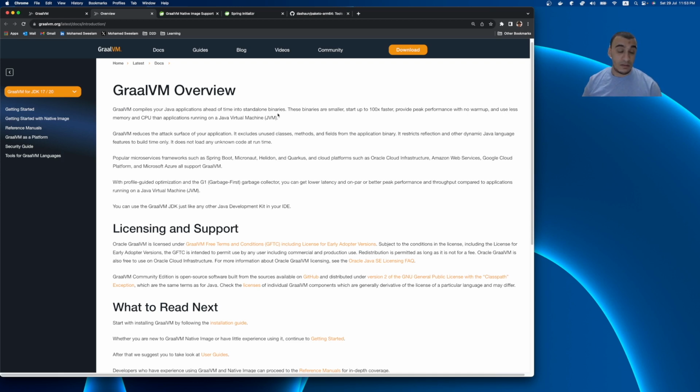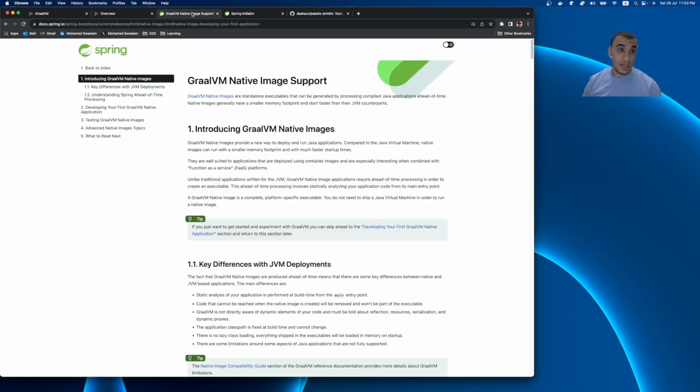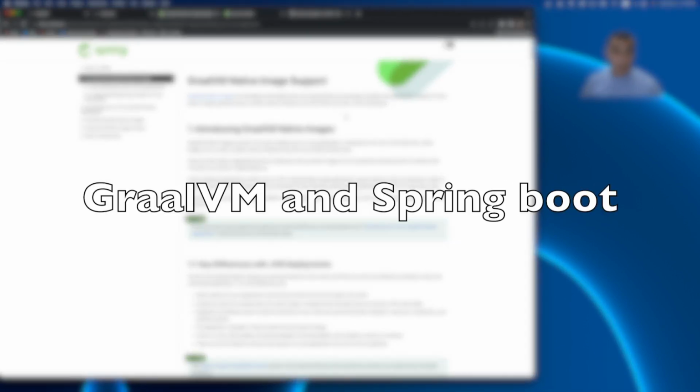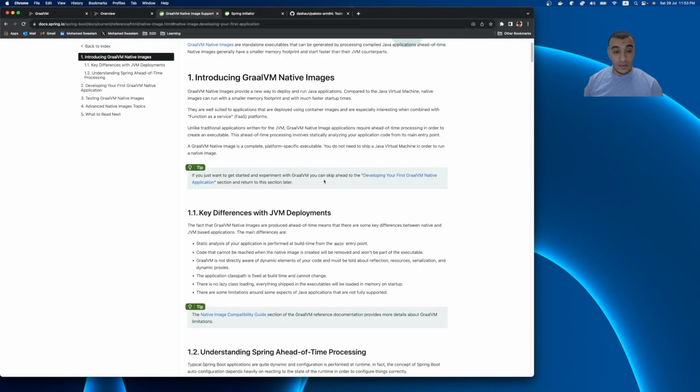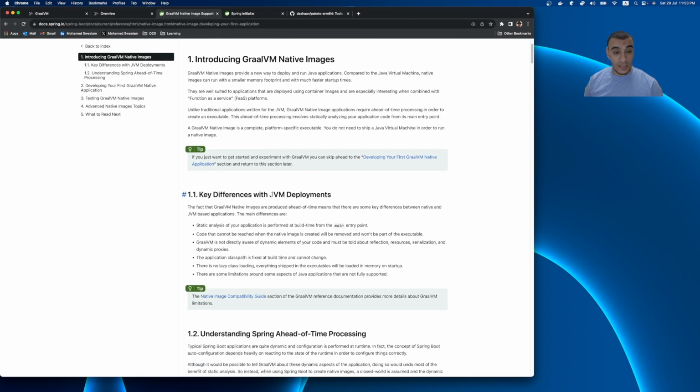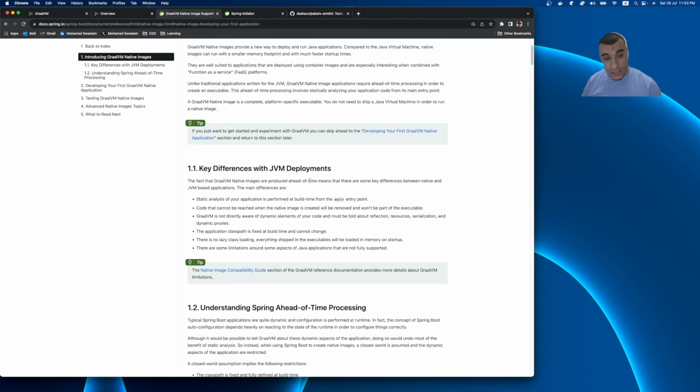This is from the official website, but now let's try it with one of the frameworks they mentioned. I have experience with Spring Boot, so let's start with Spring Boot. On the Spring Boot official website, they mention that they provide GraalVM native image support, and they also mention the same limitations of GraalVM. However, Spring Boot overcomes this by doing everything ahead of time. Also, it stops the lazy loading. There is no lazy loading with GraalVM when using Spring Boot.